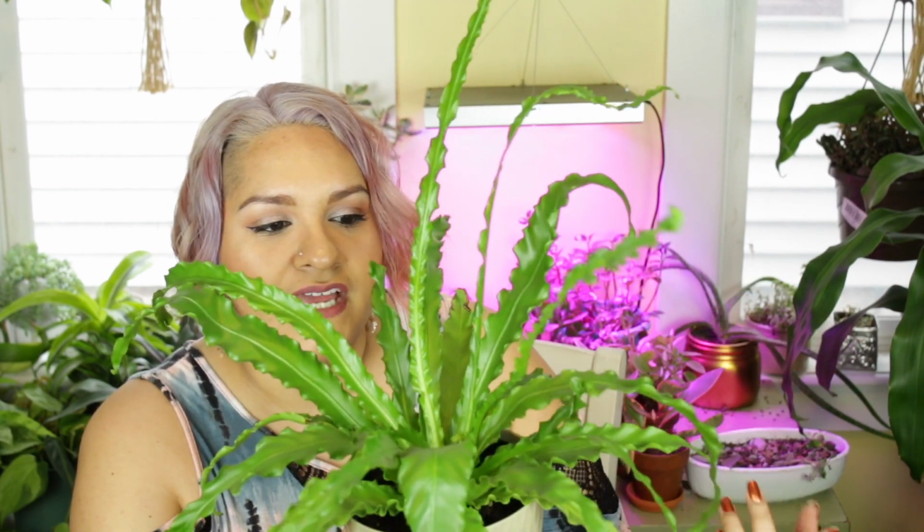It just looks great structurally. It's very interesting to look at. It's a very architectural plant. I just like it. I think I've had this one for a little over a year. I wish that I had labeled my plants. Actually, Pam's Pretty Plants, in a video from way back when, said that she labels her plants with the date that she bought them. And I just thought that was brilliant, because I would love to know how long I've had some of these plants, because I never remember how long I've had plants. So anyway, that's number one.